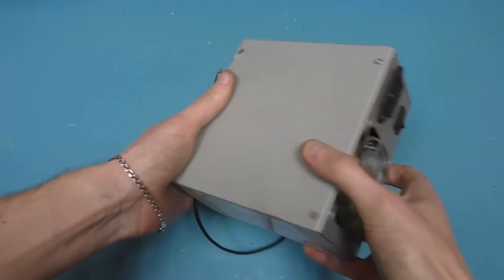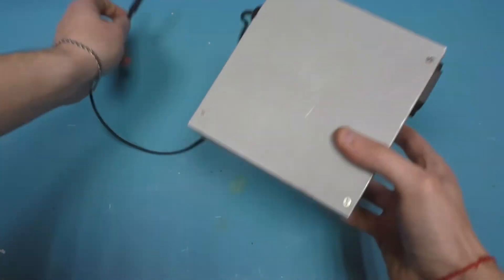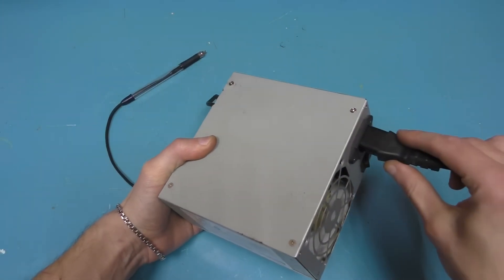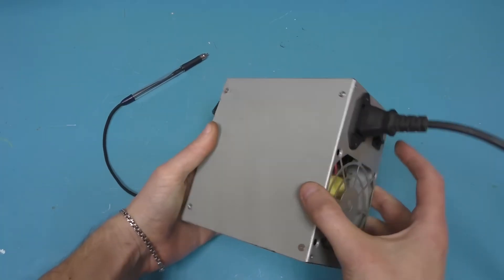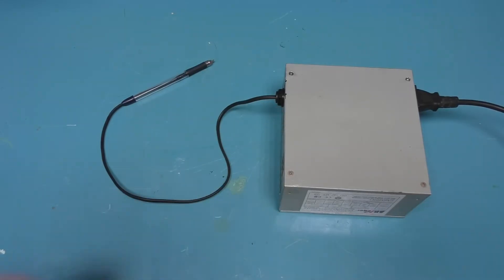The homemade project is now complete. Many of you realized that this turned out to be a small capacitor based spot welder. We connect the wire with a voltage of 220V to the socket and proceed to test it.